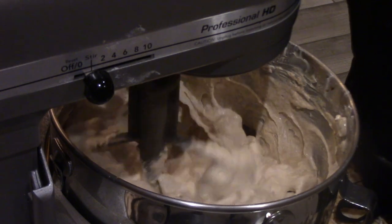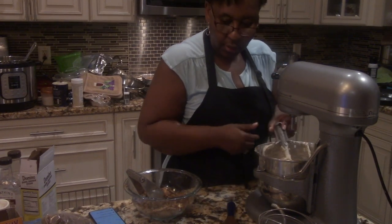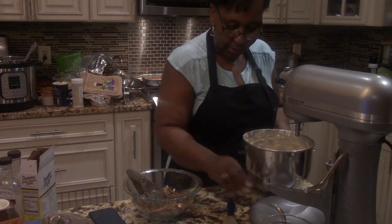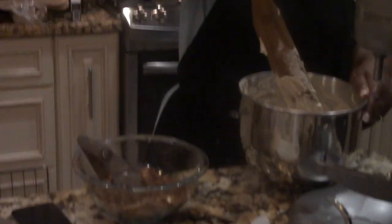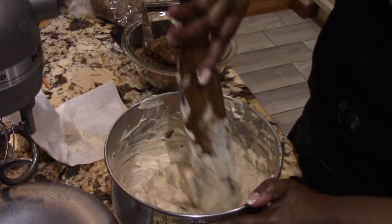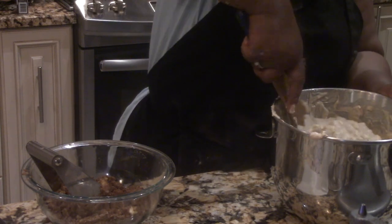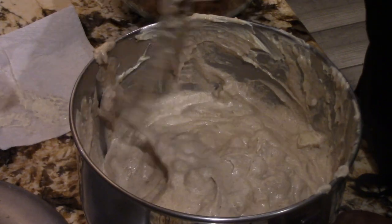That's pretty good. I'm going to stop it, bring her down, take her off — I think she's ready. Take my mixer out, put her someplace safe, and taking her off the mixer right now. Got my spurtle right here. I'm going to move this a little bit so you can actually see it — stirring it up, getting everything in. This is also a cake that Soji likes. Soji, you better come get some, because it'll be going. He loves this cake. Made this years ago and he loves this cake.